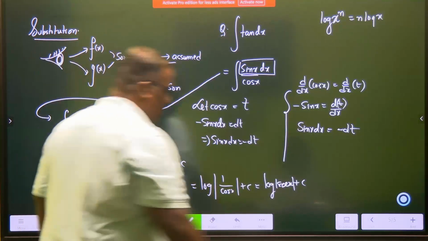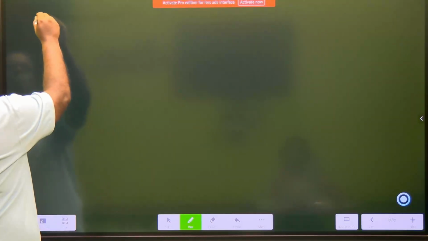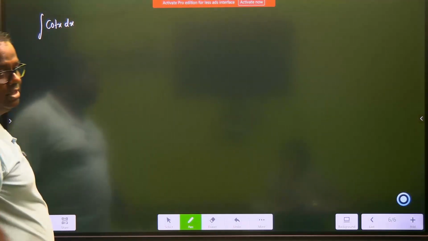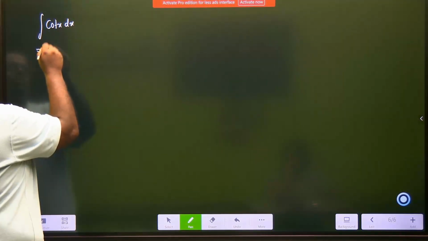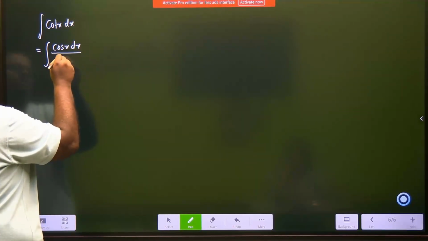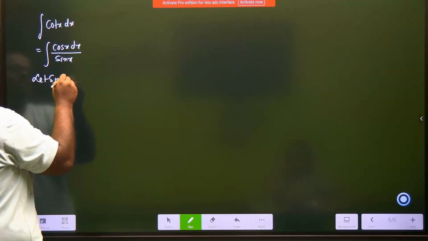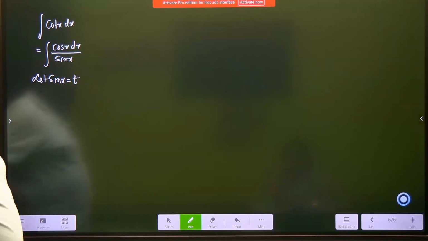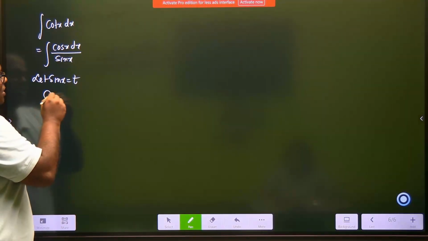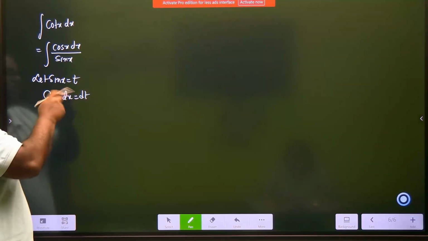Clear? Okay. If we have understood this, then Zoe, let's pick up integral cot x dx, similar method. So integral cot x dx can be written as integral cos x dx divided by sin x. Same funda should work. Now I'll take sin x be equal to t. It's much easier because you don't have the negative adjustments out here. So this becomes cos x dx is equal to dt. Just differentiate this and put the dx.